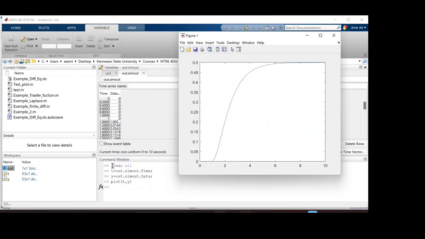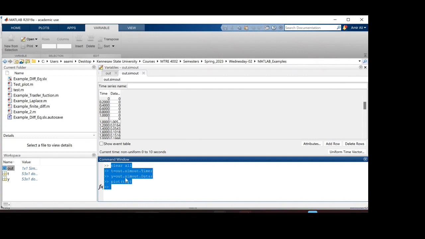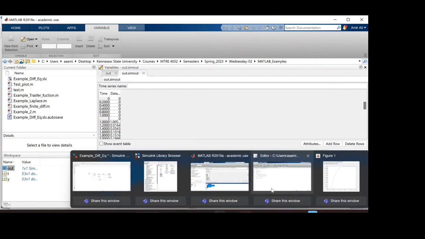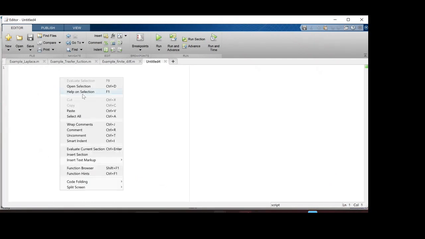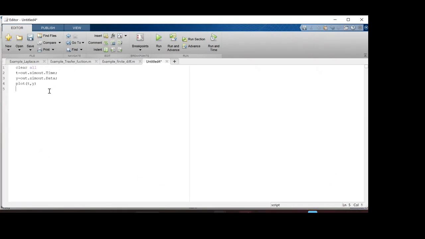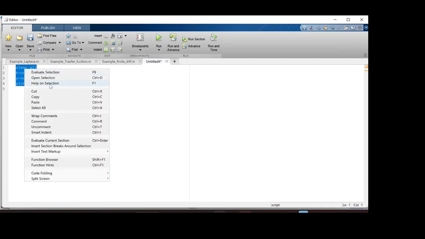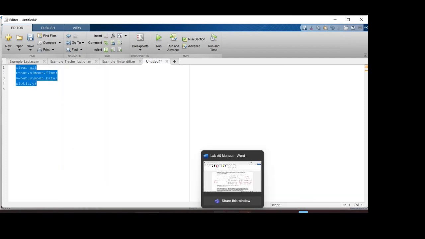Now I can copy these lines and paste them in a separate M file and run it each time that I want to see the plot result, or you can do this nice trick.